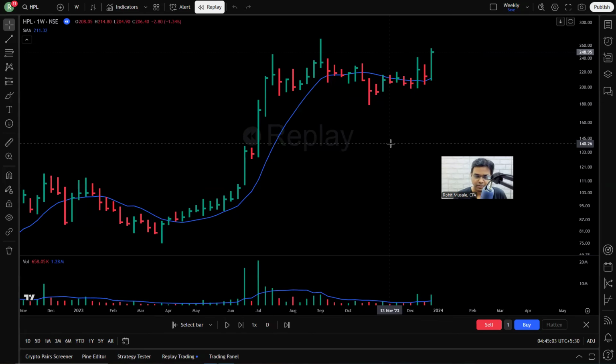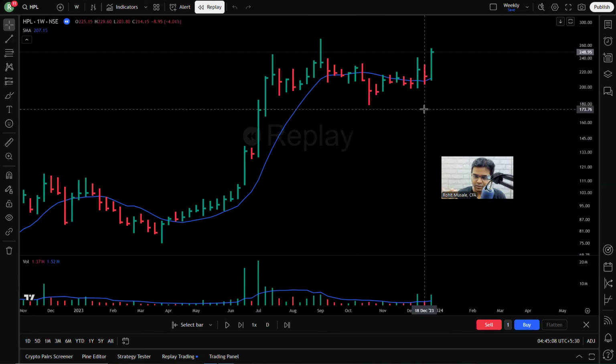For example, an amateur would look at this base and ask himself or herself, should I buy this stock? Whereas a professional trader would look at this same base and would ask himself or herself, what is the amount of risk involved? I have always been telling you that for me personally, when I look at a stock, it is not a yes or no decision like most other traders. They ask themselves, should I buy the stock or not? So for me, it is not a binary yes or no decision.